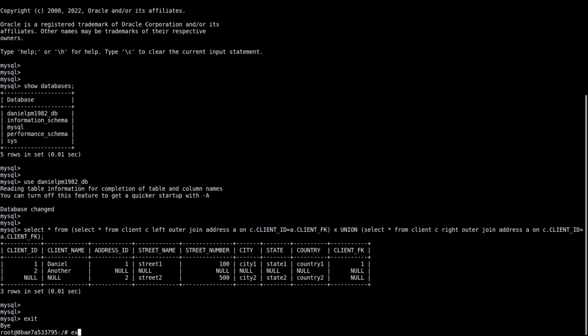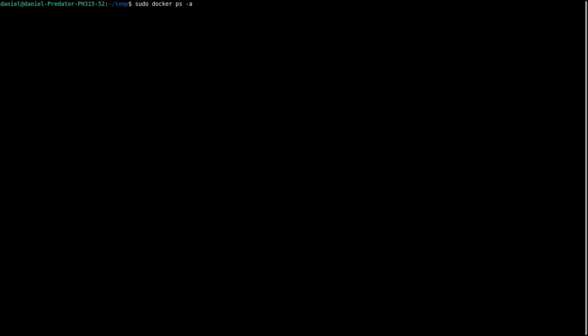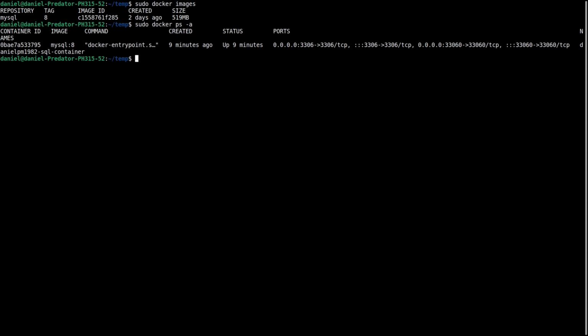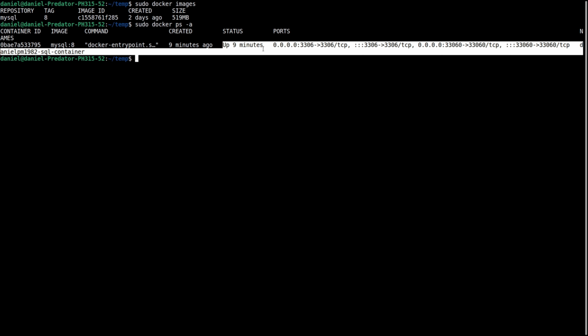So we also can exit the container, and we only have to keep the images as well as the Docker container up and running so that we can access from outside the container through the port 3306 and from any MySQL client the SQL server running inside this container.